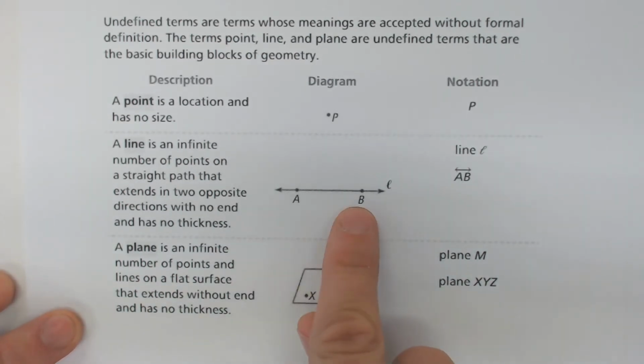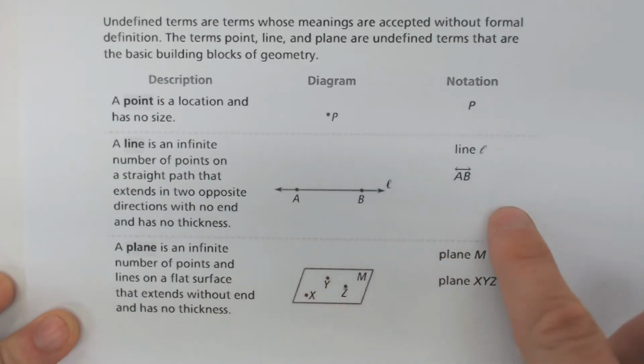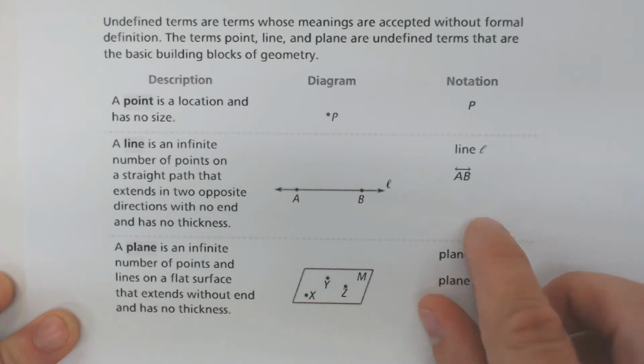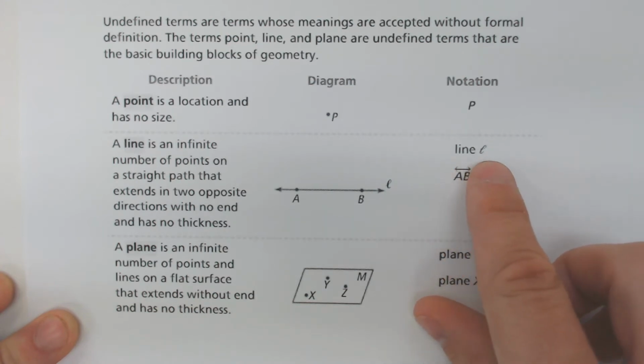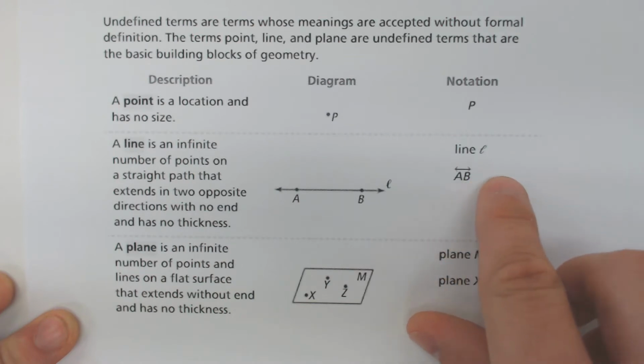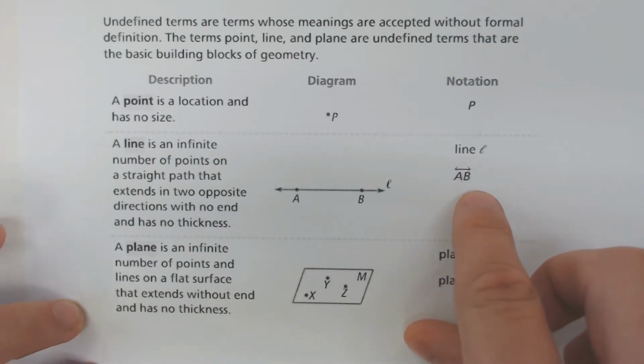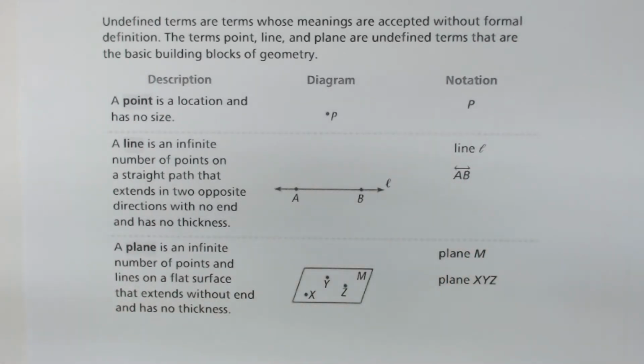It attaches 2 points together, and it technically has no thickness, but most importantly what we need to be focusing on is the notation for all of these things. Specifically the line. Most of the time people don't like writing line L or line AB. They like to write AB with a line above it. And if it is a line, it will have arrows in both directions on the left side and the right side like we have here.